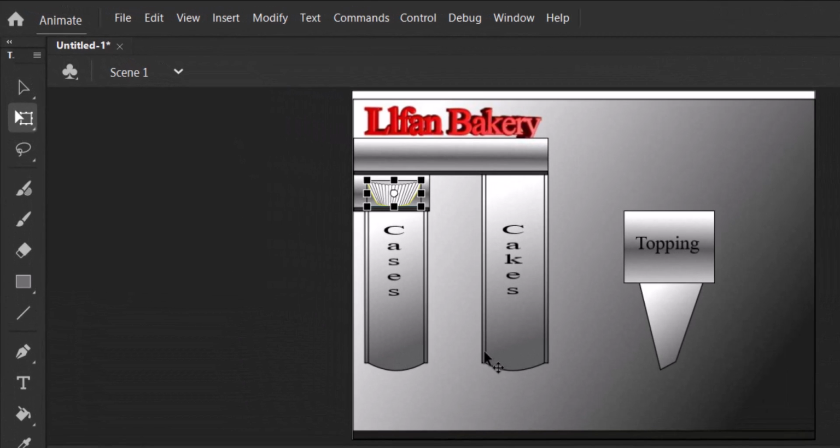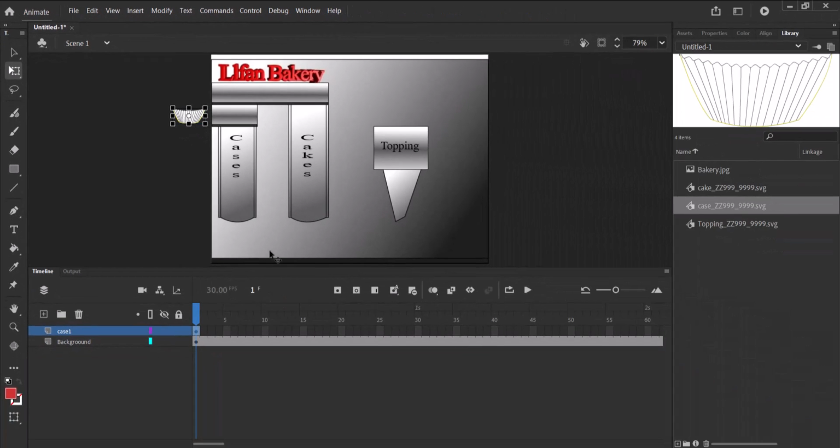Like this. After we've determined its size and made sure it's in correct proportion, we can now move it to the left out of the frame where it's supposed to begin from. Our case will move 1 second on top of the shoot and then 1.5 seconds down to the bottom.